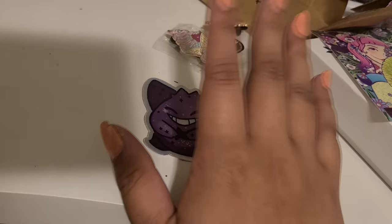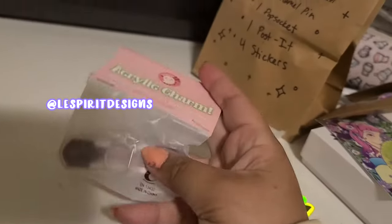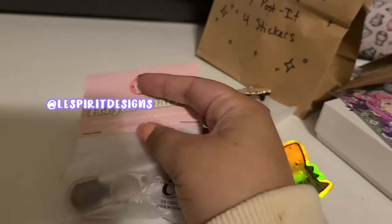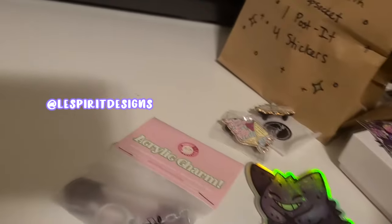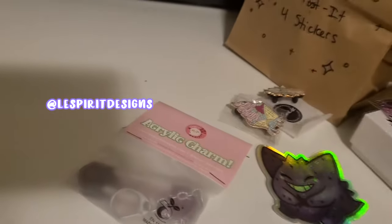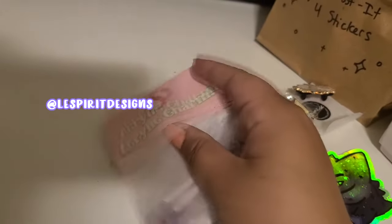Okay, hold on. Okay, so next is another acrylic charm from this great designer. Thank you Ashley for buying this washi from me, by the way. I'm really happy that she liked it, so I'm just a little fangirling. Okay, let me just open this up.